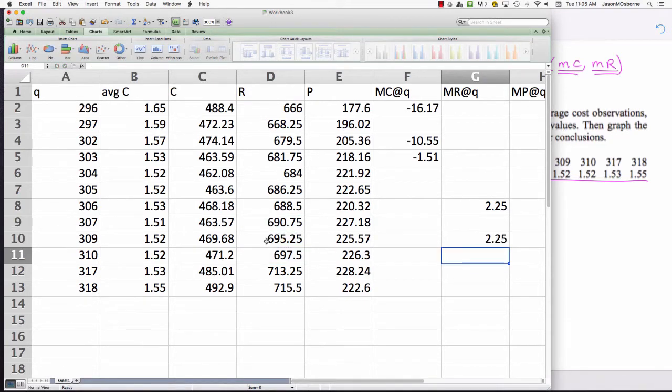Okay. So let's see, at the 309 sales level, for selling the 310th item, you make $2.25. So it looks like we've got a constant going on there. Let's try one more. At the 317 level, the marginal revenue is the 318th revenue. How much should you bring in? One more than 317 minus 317. You get $2.25. Now this makes sense.